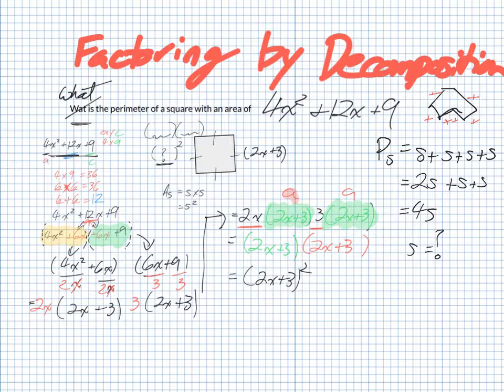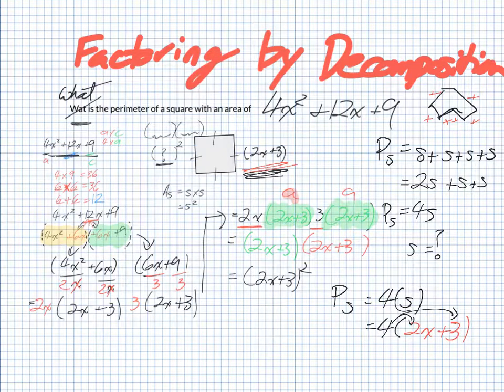Do we know what S is in this case right now? S is representing the length of a side. Perfect. It's 2x plus 3. Amazing. So let's take our formula for perimeter of a square. So perimeter of a square is equal to 4 times S. And in our case, S is equal to, we'll write it in red here, what we solved before, so 2x plus 3. Well, we can use distribution property. We distribute the 4 to all of the terms, so we get 8x plus 12.